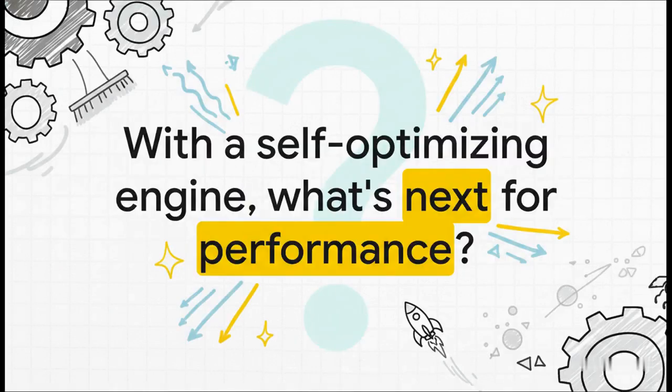It kind of makes you wonder, right? We have this engine that literally gets smarter the longer it runs and cleans up after itself. So if our software's engine can already optimize and maintain itself automatically, what's next? What's the future of performance engineering when the machine is already this intelligent? That's something to think about.